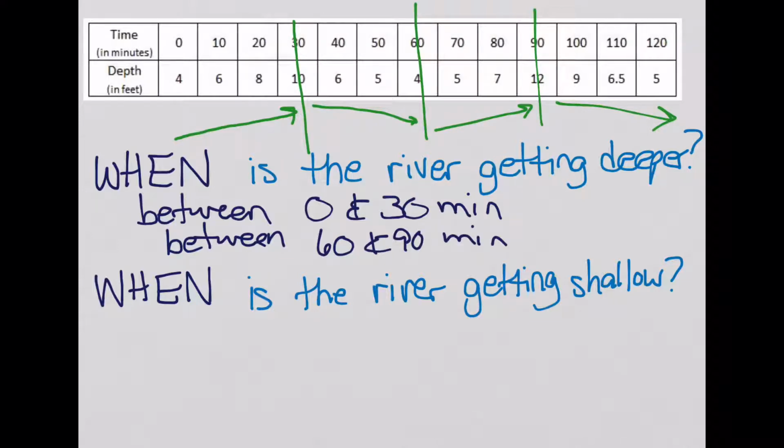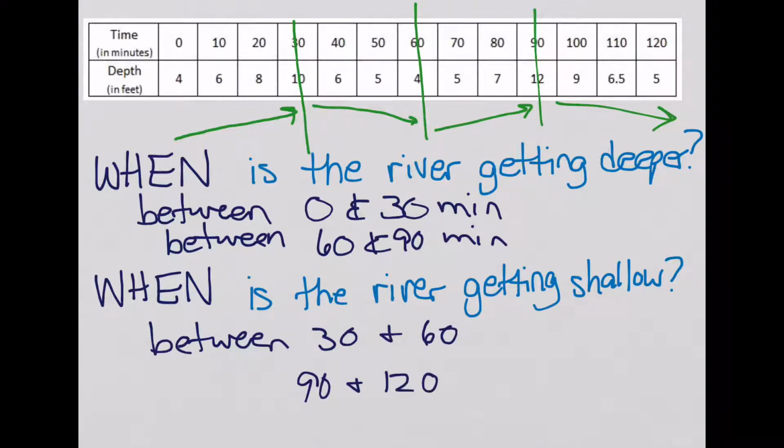And when is the river getting more shallow? That is going to be between 30 and 60, or also between 90 and 120. Now, a lot of people say, well, why 60? Why don't you start at 70? Because we already used the 60. Well, because the second you have passed this 4-foot depth right here, it is starting to get deeper. It's an increase going from 4 to 5. And so it doesn't just start at the 70, it starts the instant you've passed that 60-minute mark, it starts to increase until you get to the 90-minute mark, and then that very next instant, it starts to get smaller.